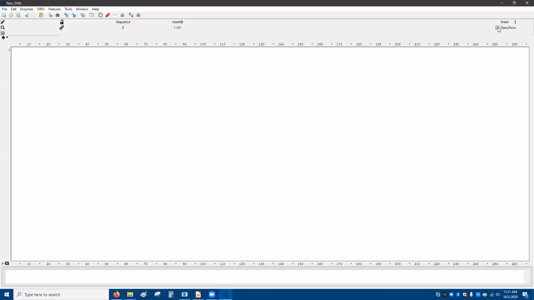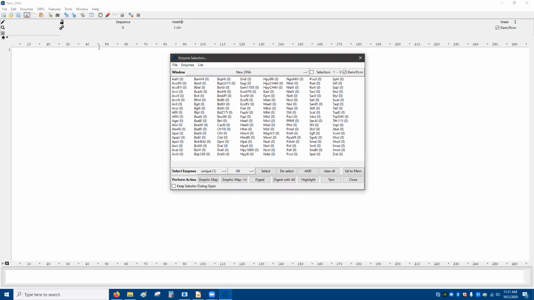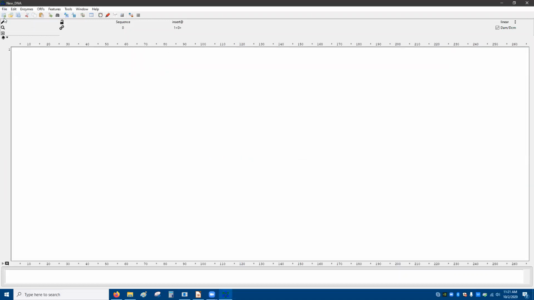And here you can set whether your DNA is methylated or not. In this case, we're just going to say it's methylated, doesn't matter. And then linear or circular. This is going to affect the digestion tool they have in the program. And then the enzyme selector, so we'll be able to select any enzymes that we find useful.